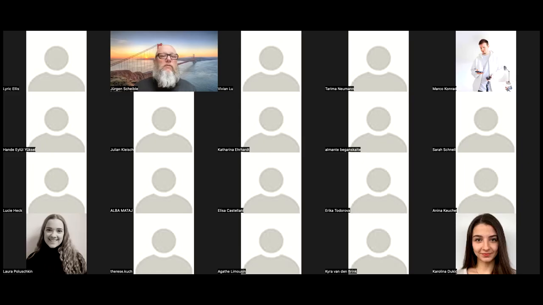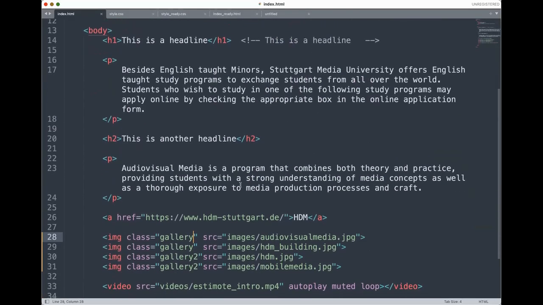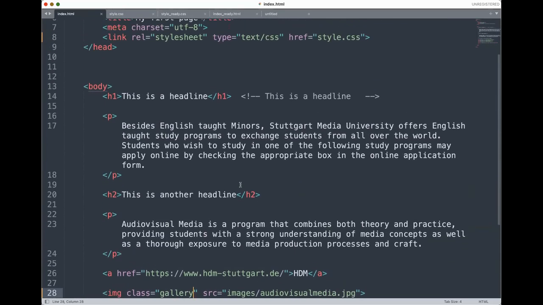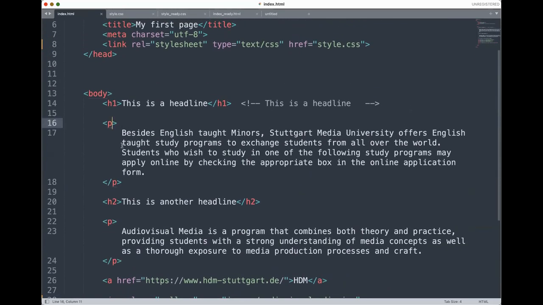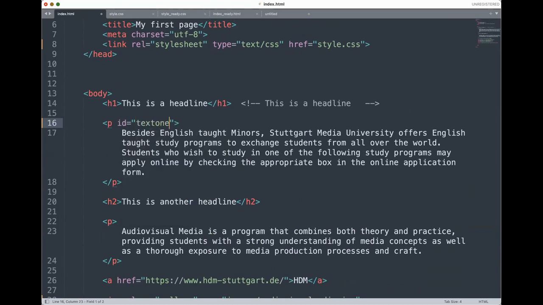So what we're going to do is we do it the other way around. We start by giving an ID first, defining the ID name here. Within the starting tag of our first text, I write ID equals, and here I can define the name, and I call this maybe text1.